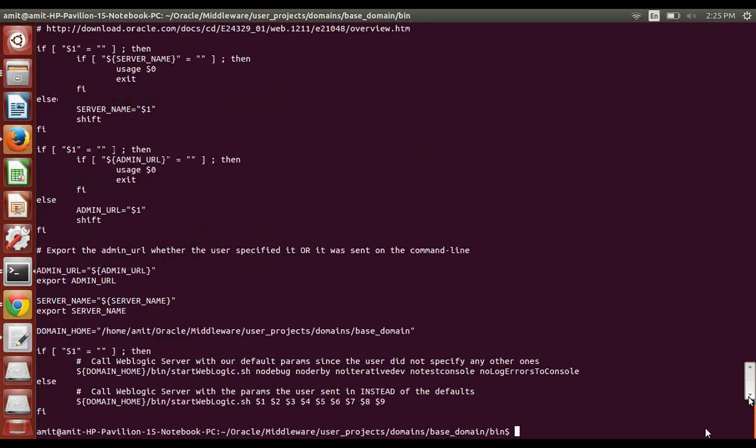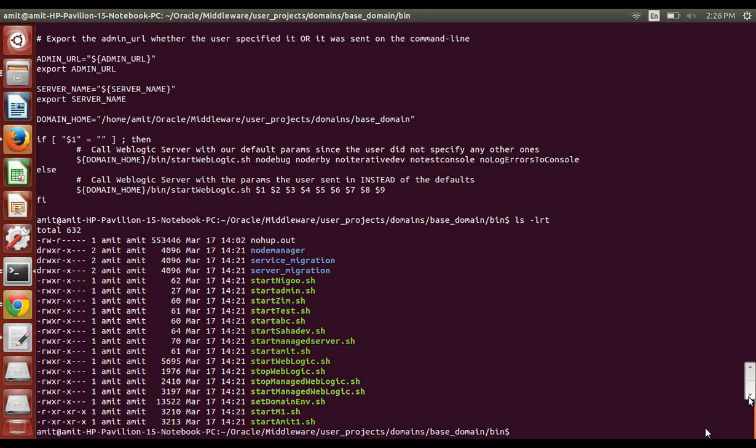It will not work from here actually. See, the problem is, if you cat start Amit, you can do one thing. Vi this file, start amit1.sh.